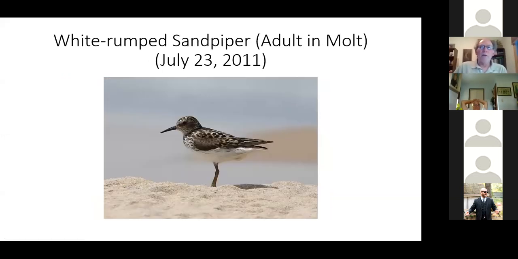Here we have a young, or an adult, I should say, young adult in molt, midsummer here. Looks a little different, but again, you can see the wings are just slightly longer than the tail. And you can see some striping on the side here.